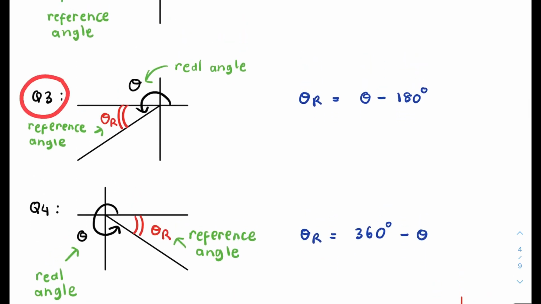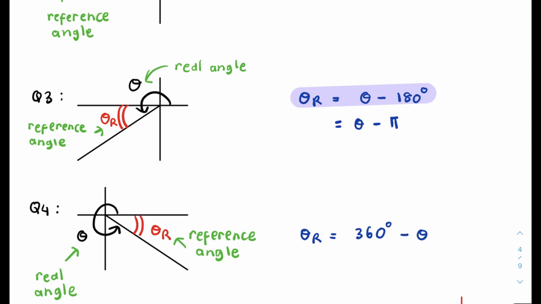The third quadrant, from your initial side, will give you more than 180 degrees. So the acute angle part will be on this side, the one towards the x-axis. How to find your reference angle, which is this? It is equivalent to your real angle minus 180 degrees. So you will have your acute part on this side. Or you can write it in terms of radians as theta minus pi. Now remember that pi is 180, and 360 is equivalent to 2 pi.